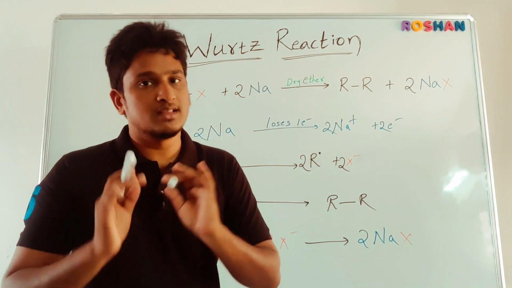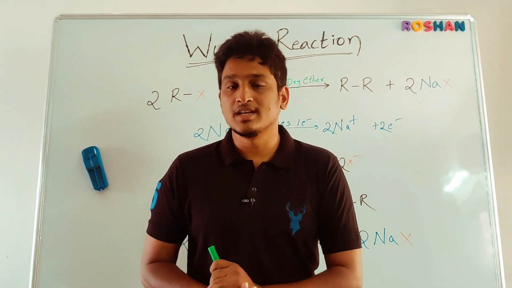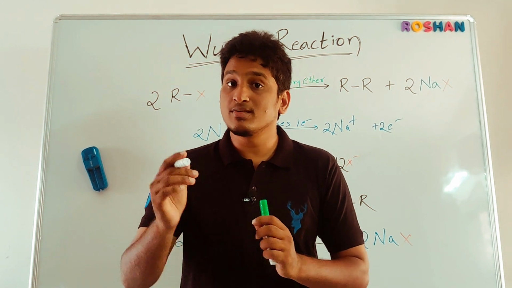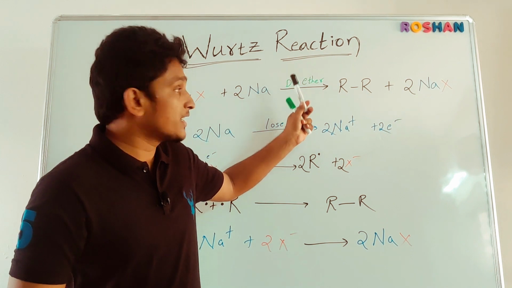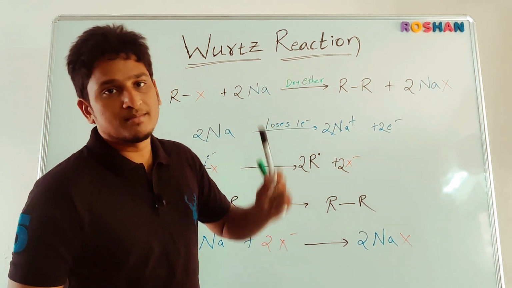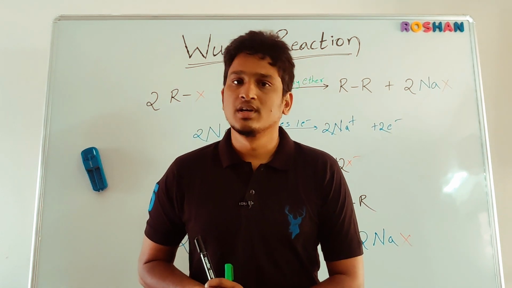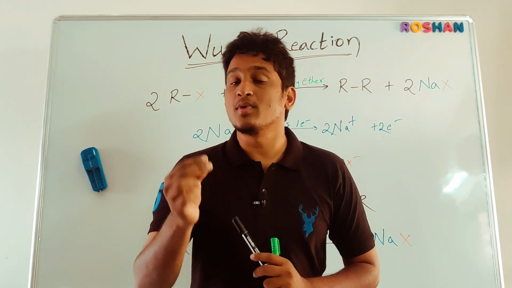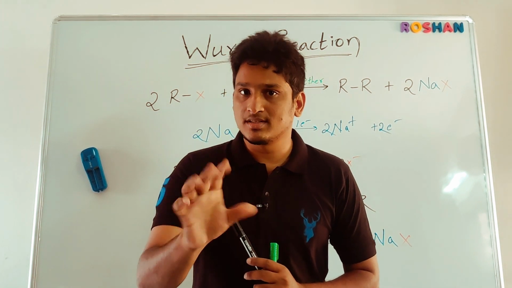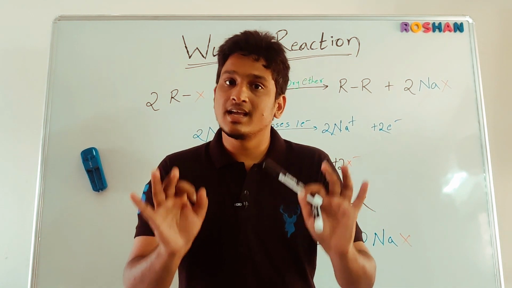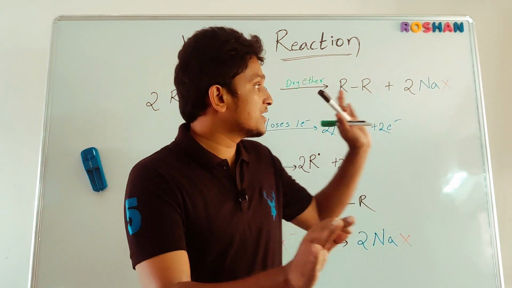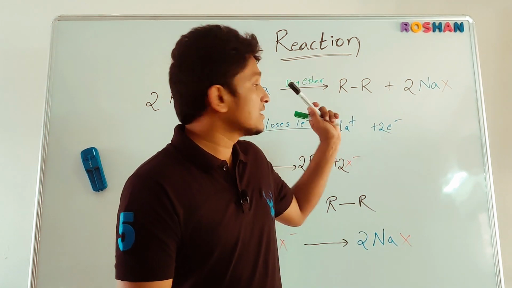So why only dry ether? Why not H2O? H2O is a universal solvent, right? So what's the use of dry ether? Students, listen: instead of dry ether, if you take H2O, sodium is highly reactive with H2O. Sodium can produce sodium oxides and sodium hydroxides, which we don't want. We don't want all that reaction. We want an unreactive medium, which is an organic solvent, which is dry ether.